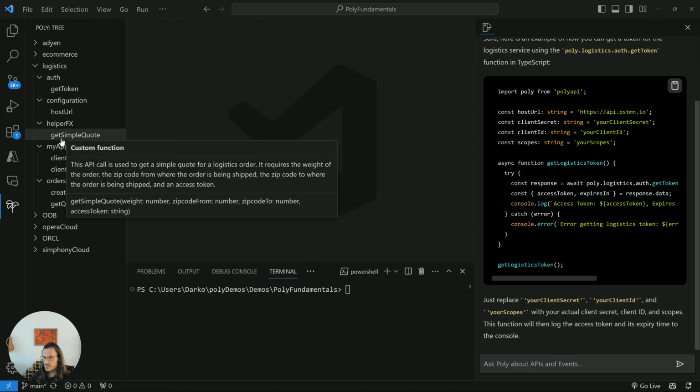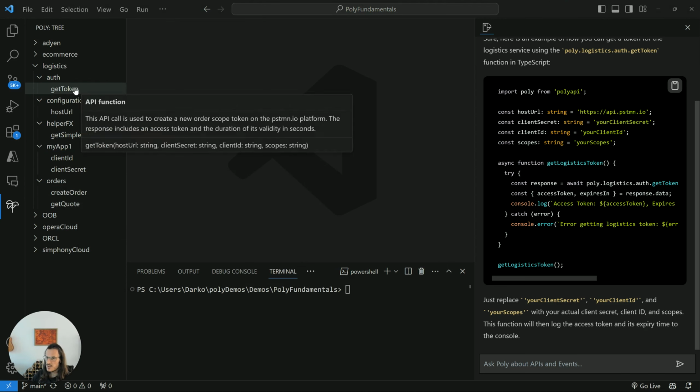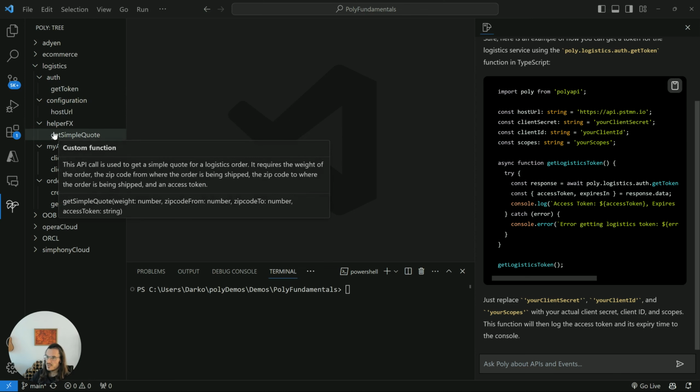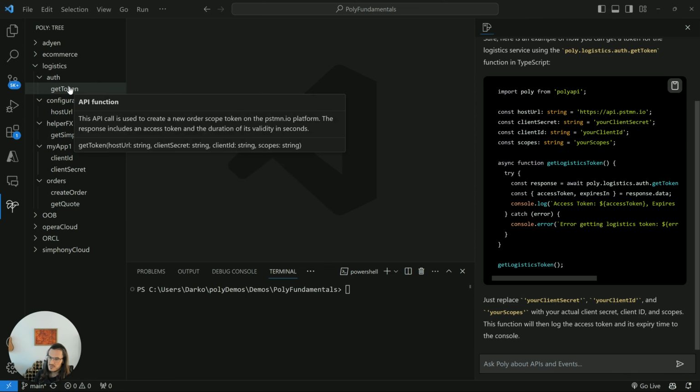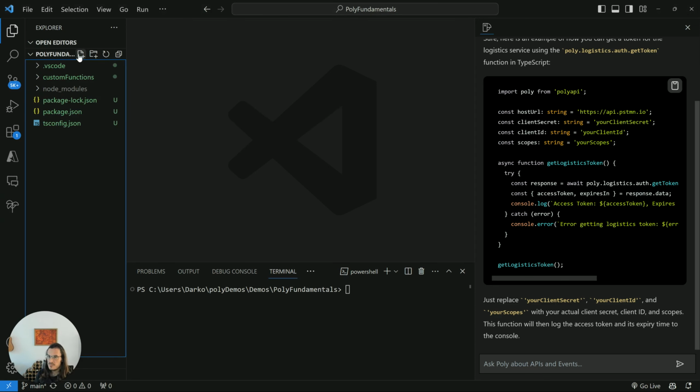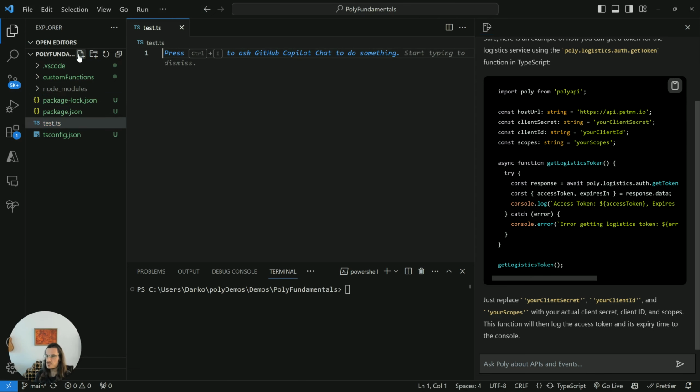And if you're browsing through these functions, you can see what a function does, a description, a simple signature. You might see that some things are variables, that other things are custom functions, etc. So you have the ability to explore that and learn about these functions. So let's go ahead and create a new file. So I'll just do test.ts. Maybe the developer just wants to see things working before they start building their application.